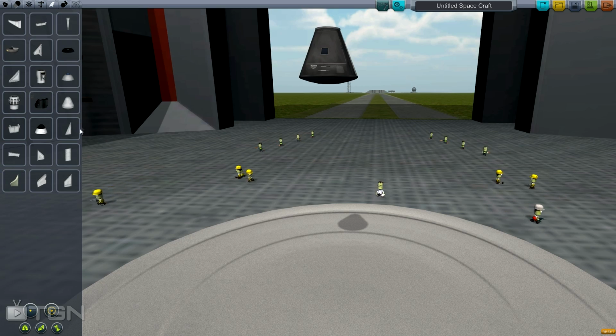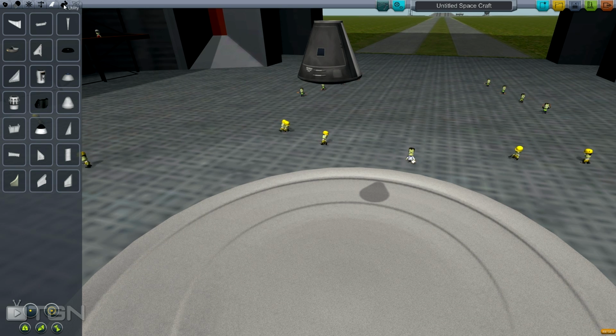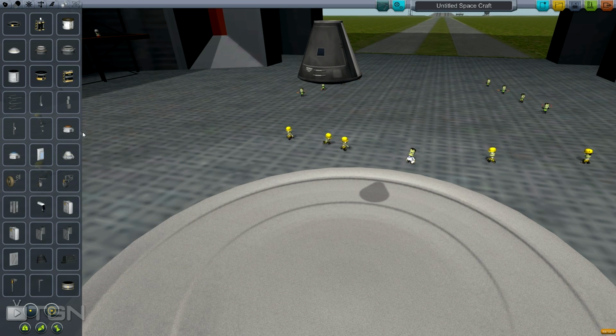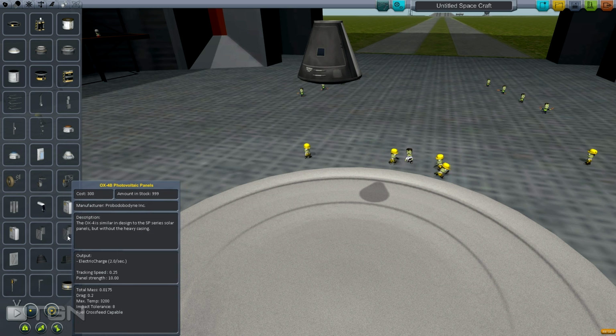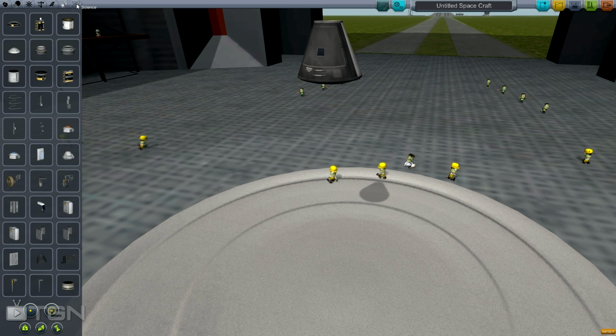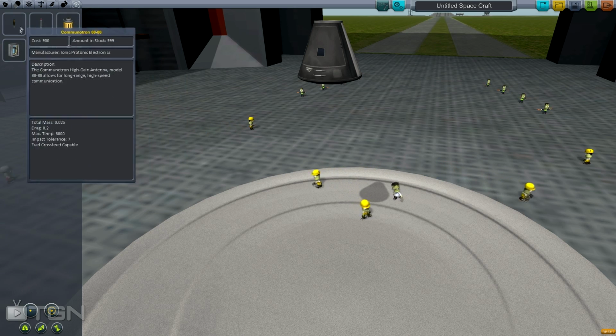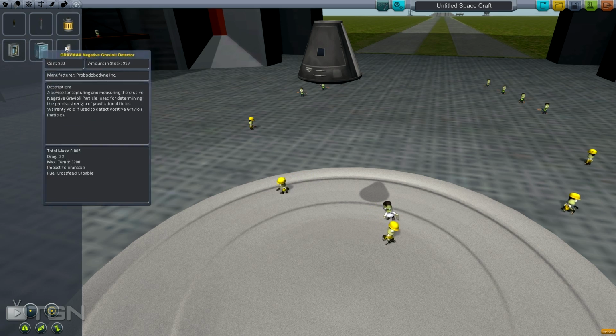Aerodynamics is mostly for space planes, but is very useful for rockets that are unstable in the atmosphere. And utility is anything that has to do with batteries, parachutes, wheels, lights. Then there are these xenon containers, which I don't know why are not in propulsion. Science are these scientific instruments that you can attach to probe bodies, and will tell you things. We'll get more on all of this stuff later.